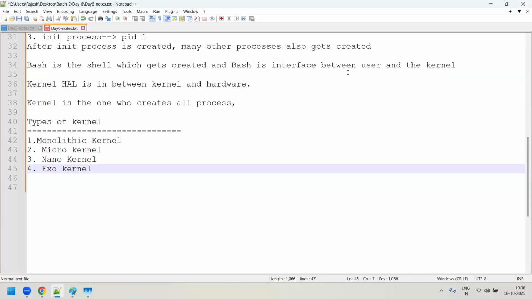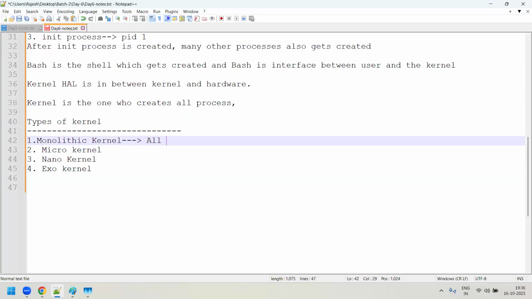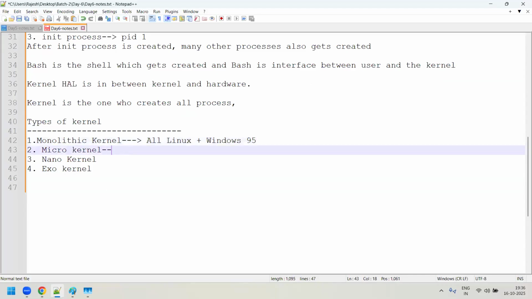Now in Linux also, for example, all your Linux kernel, or even your Windows 95, very old one, all Linux flavors, it's all microkernel, guys. Windows 95 is one example in the Windows family. Windows 95 is also a Monolithic kernel. Microkernels are all embedded kernels. Embedded systems include your real-time RT Linux, a real-time operating system.